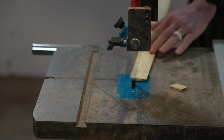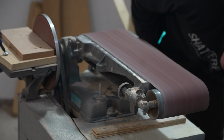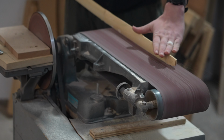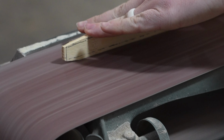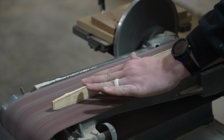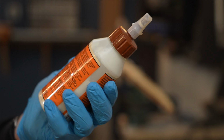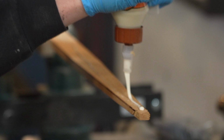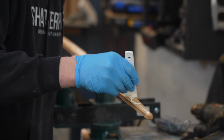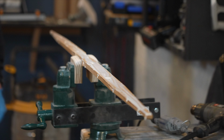Cutting out the profile to the exact shape of the stave makes glue up much easier. Bandsaw for roughing, sander for getting down to my lines. Polyester string are my clamps, glue is my glue, and a glue spreader is my glue spreader. I personally like to use too much glue so that it drips onto my vise and makes my vise harder to use next time.